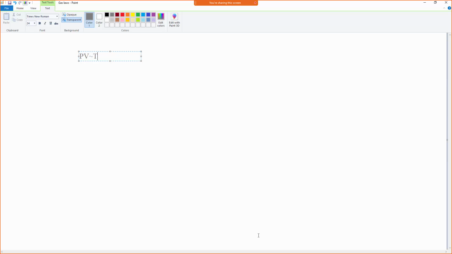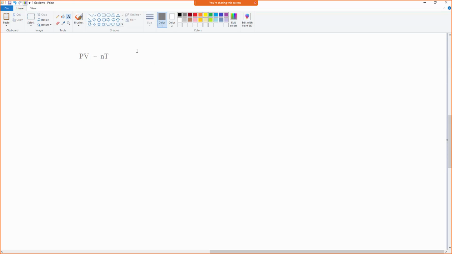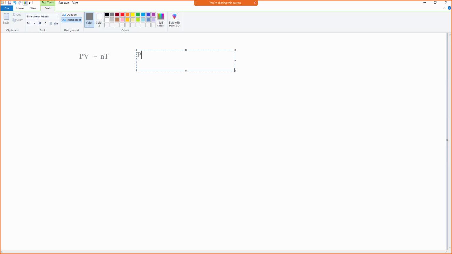And Avogadro's law also says that your volume is directly proportional to the number of moles. I'm going to put a little n there. That was the one that said, hey, look, this is interesting. Doesn't matter what gas you are. If you all have the same number of moles, you have the same volume of space, right? So we know that pressure and volume are directly proportional to the number of moles and the temperature, which is, if we put a little constant in here, we can say the pressure and the volume is equal to some constant times the number of moles times the temperature.